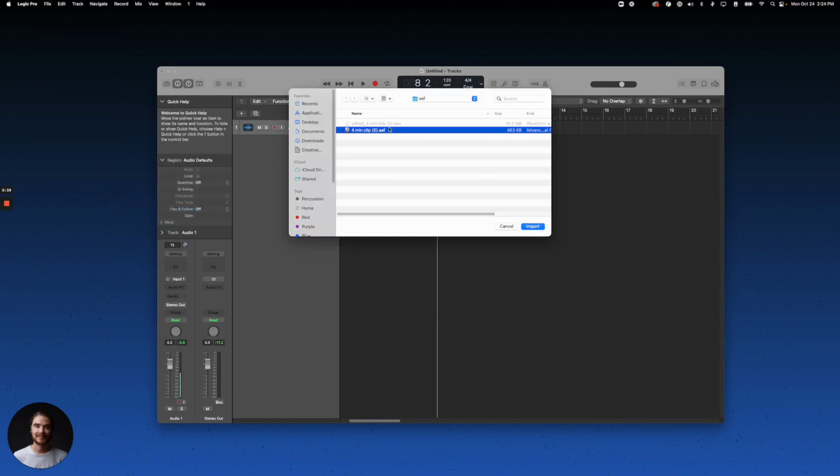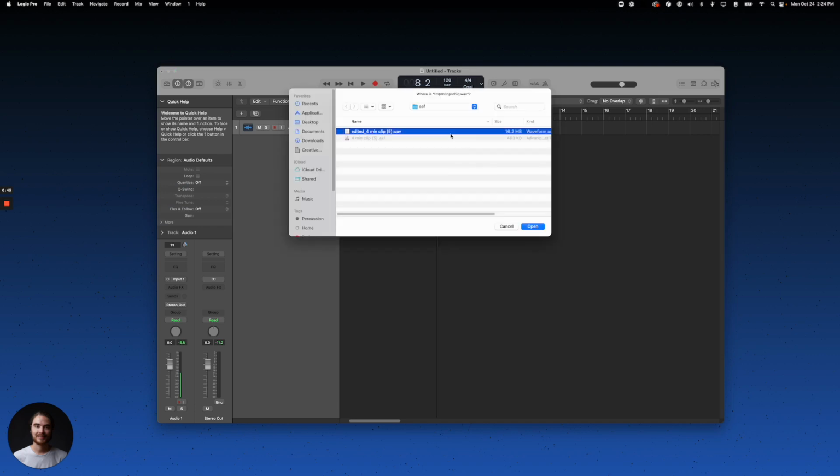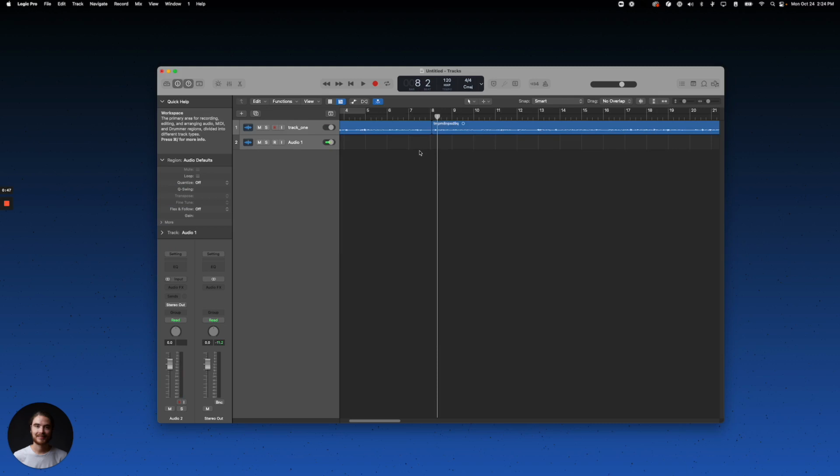Select the AAF file, and you'll see it gives you a folder with an AAF and a WAV file. In some cases, right now, you might have to link up that WAV file whenever it prompts you. So just select that and click Enter. And then you'll see that your content is in here. You can see an edit point anytime you accepted an edit. And that means that there's content been removed at that point.